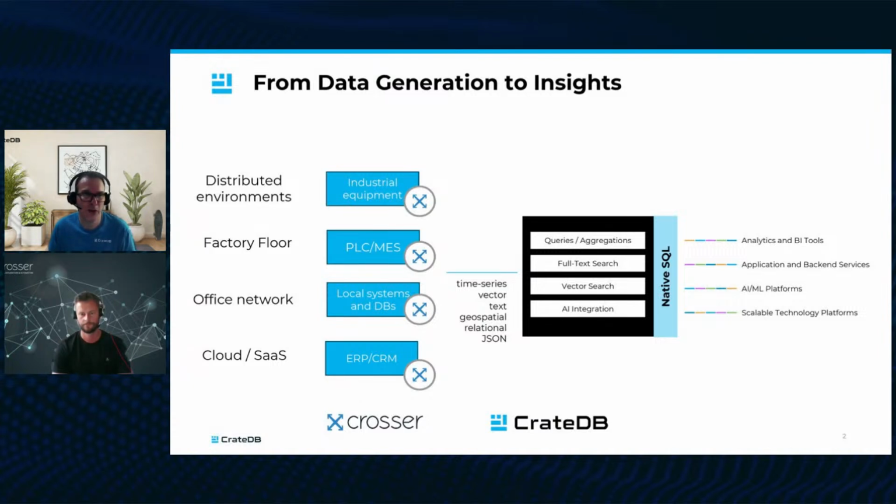You can also combine your queries and aggregations with advanced search features such as full text search, but also vector search for semantic search. And you can easily integrate with your AI frameworks thanks to vector and similarity search. At the end, you can use your visualization tools for analytics and BI. You can also connect your applications to develop new innovative systems, and you can connect your AI/ML platforms to CrateDB. So that's the end-to-end data flow to make things simple but very efficient.